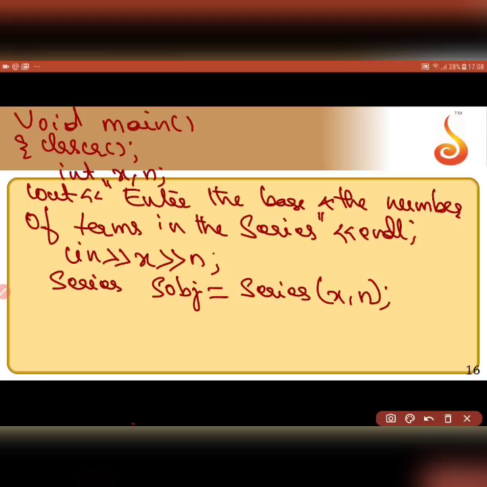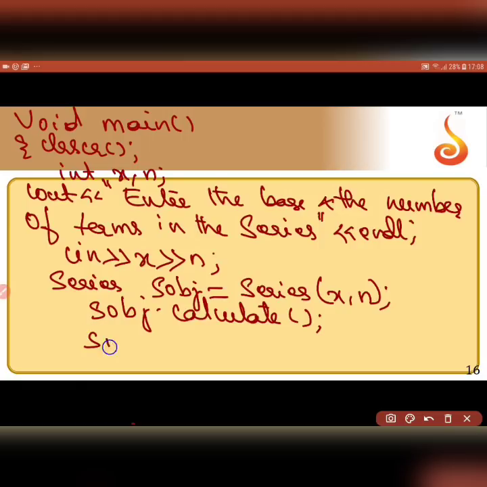After that, what do I do? After taking in the constructor, what I am doing? I am assigning x value to base and n value to num, and sum is equal to 1, where base and num are the class variables. Correct? After that, I have to call the calculate function. How do I do that? Object dot calculate. Since it does not take any values, I am not passing any values.